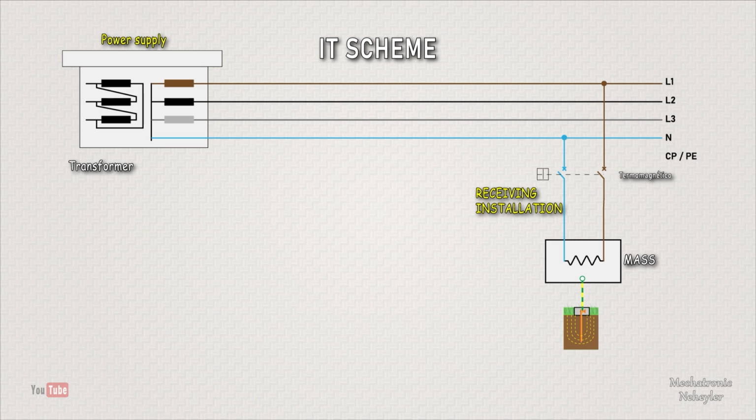This means that, in the event of an insulation fault, only a small fault current can flow, mainly caused by the bypass capacity of the network. Under normal operating conditions, earth leakage currents will be minimal given the impossibility of returning to the power supply transformer. This type of scheme is generally used in hospital operating rooms and emergency rooms, since there is little danger of electric shock to people.